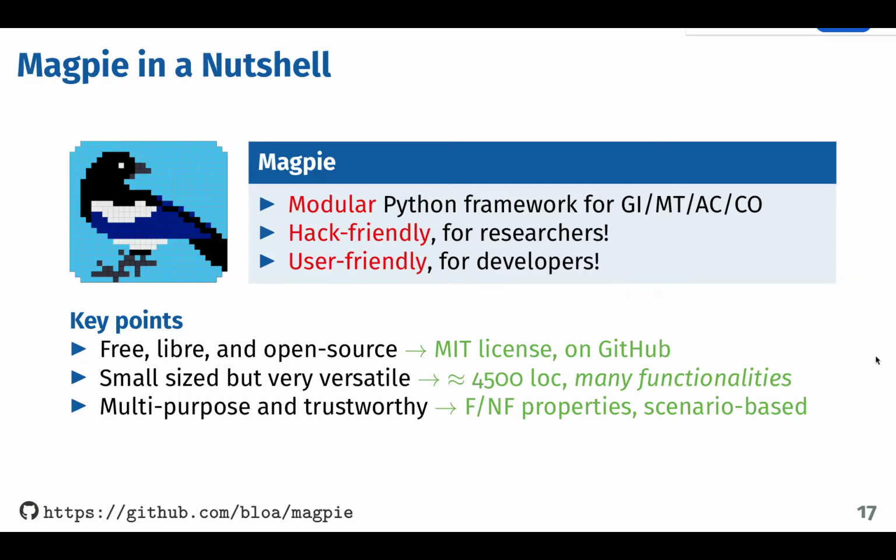And for developers, it should be user-friendly. Without any Python knowledge, you can use it to improve any kind of software. So the key point: it is free as in free beer. It is licensed under MIT. The source code is online on GitHub. You are free to submit pull requests or inform me when you find a bug. That sometimes happens.